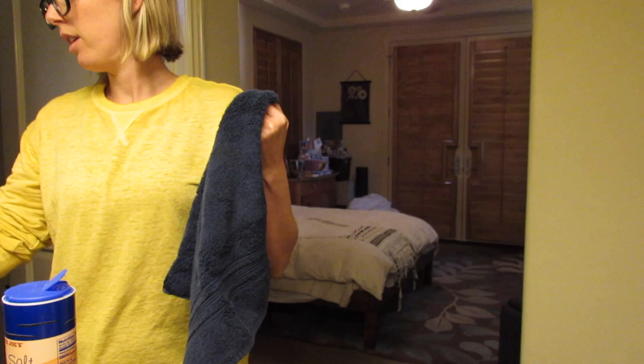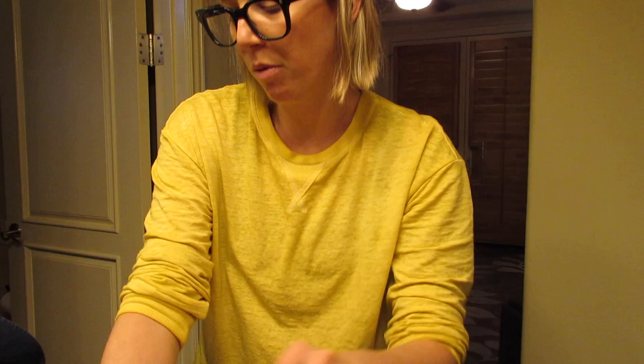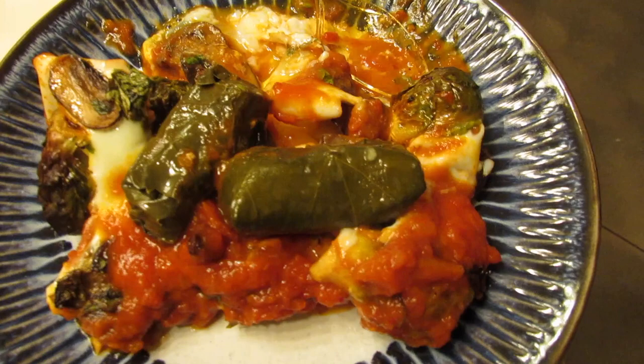Actually, we are going to crank that up just a little bit because the eggs aren't cooking really fast. And we don't want to burn them, but there's plenty of liquid on the bottom to keep them happy. All right, we'll be back in. All right, so we added the dolmas on top. And can we just talk about how delicious that is?